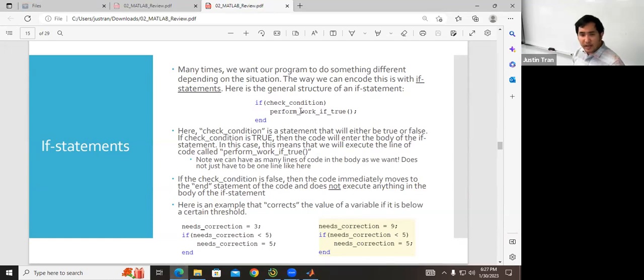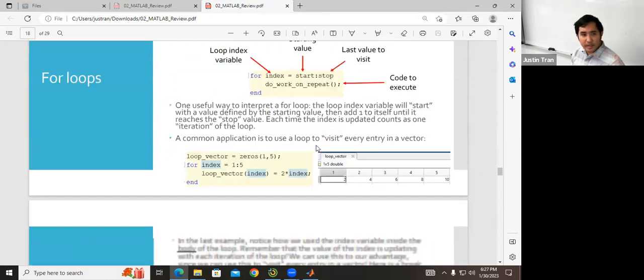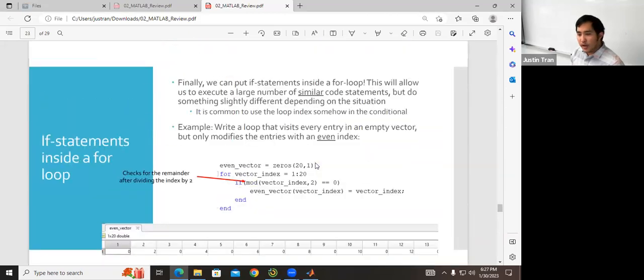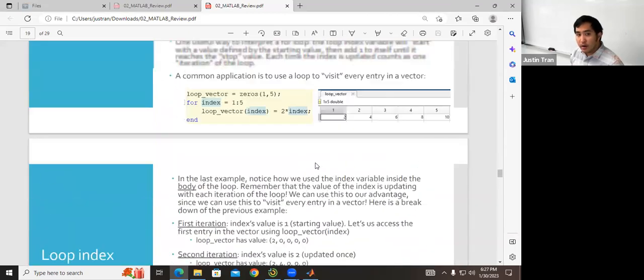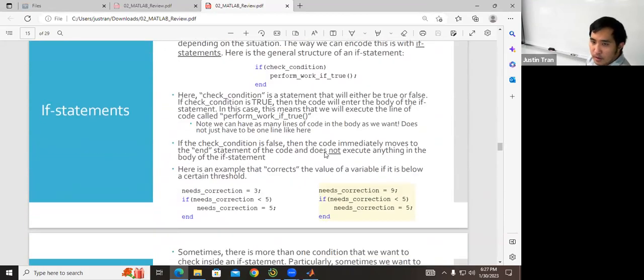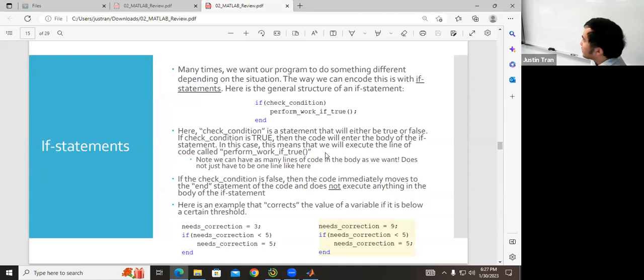All right, so for the rest of today, we're a little bit ahead of schedule. I was thinking we'd do this next time, but for the rest of today, we're going to talk about the actual programming part of MATLAB, which is using things like if statements, else if statements, else statements, and for loops. Let's start with if statements.